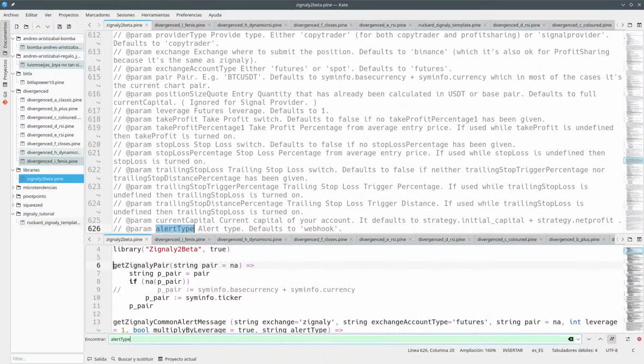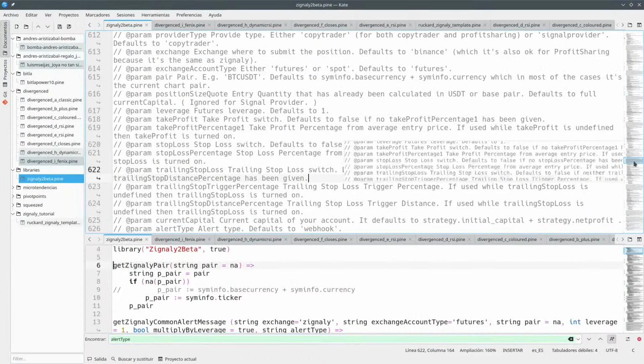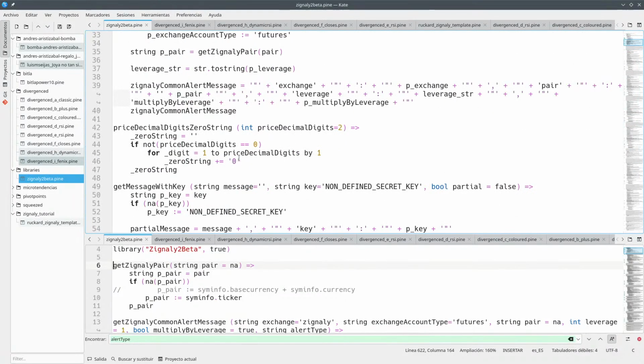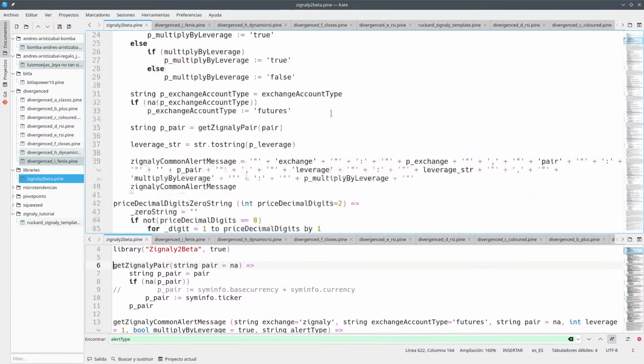So another thing that we are going to do is to work with these new strings that we have managed to put together, which are those ones. So this is a bit noisy.